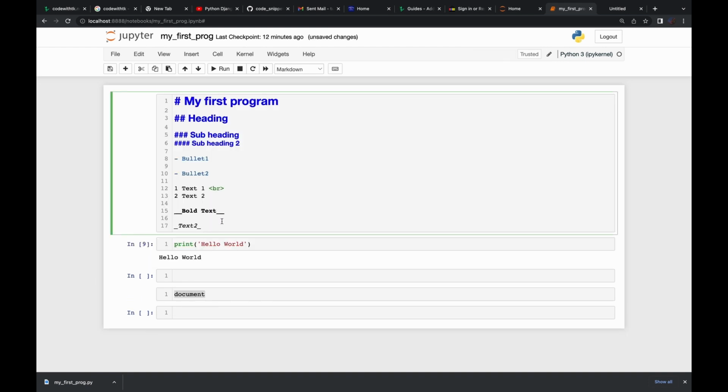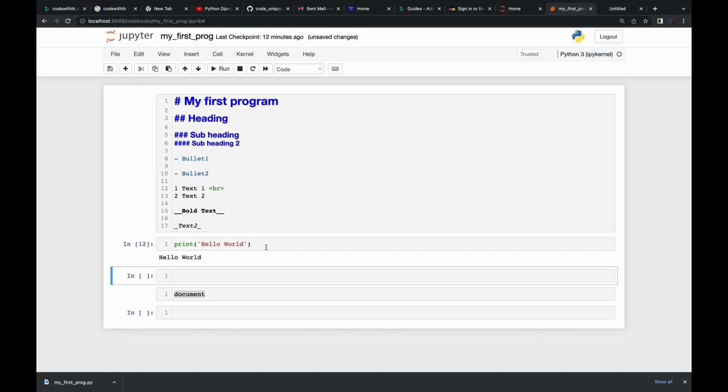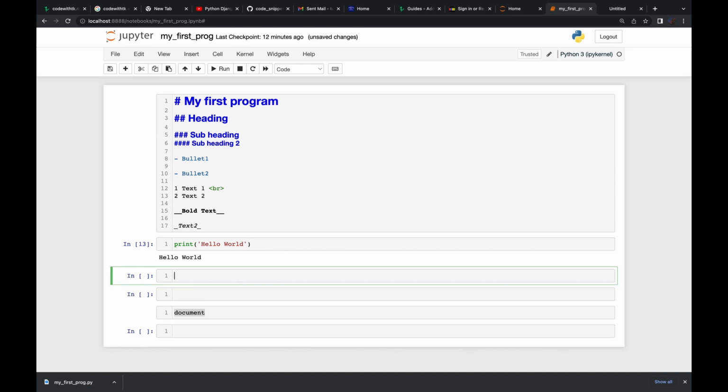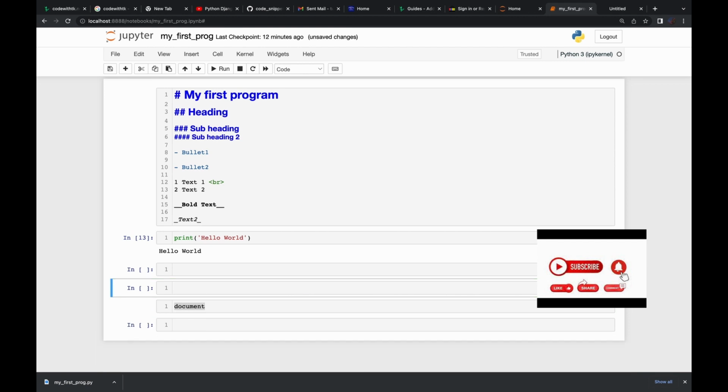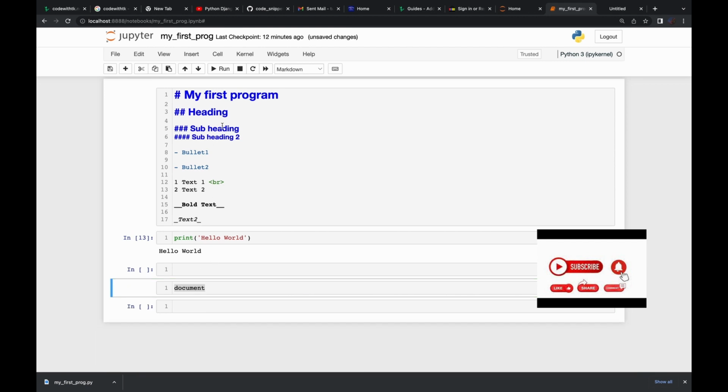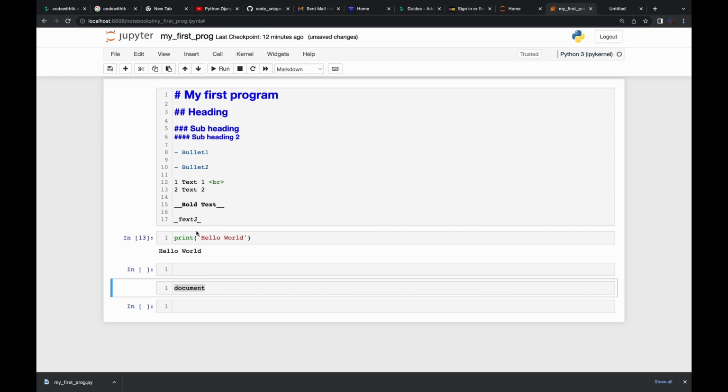So this is how you can create documentation for your program. This is very helpful. There are exhaustive lists, but I think I'll just cover the basics. Basically what I covered is how to execute one cell, hitting Shift and Enter to execute a cell and move to the next cell. I can do Option Enter, how to delete, say escape dd like this, and how to add heading, subheading, title, text, bold text, etc. I think that's it for today's lecture.